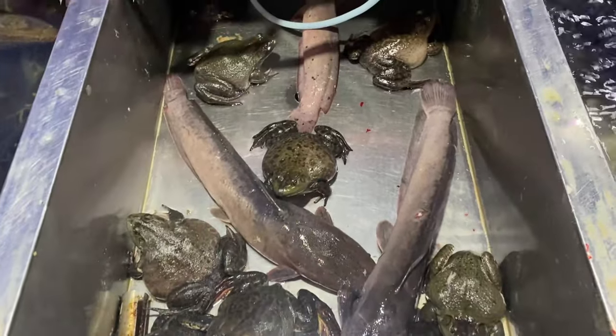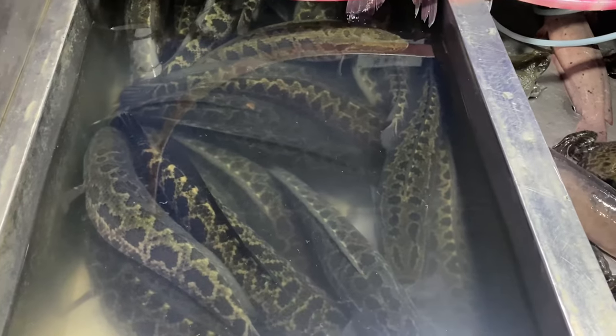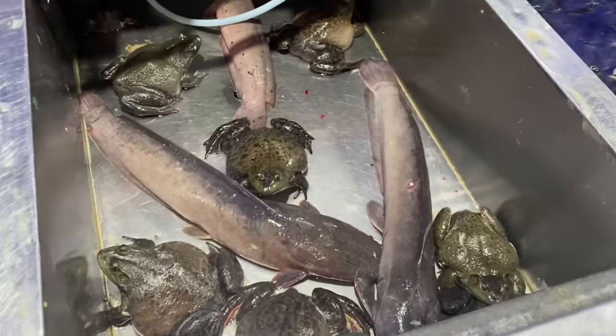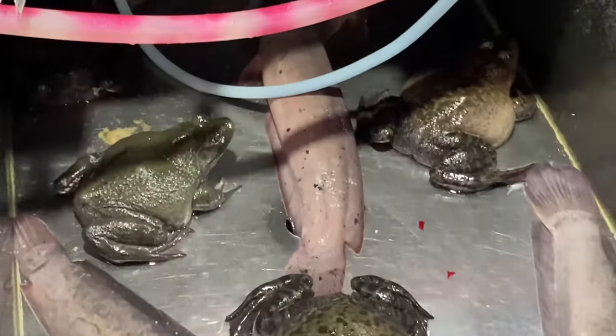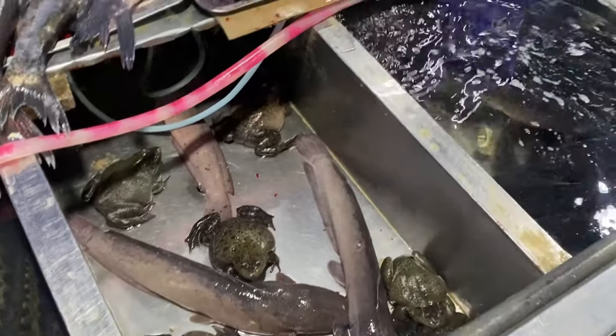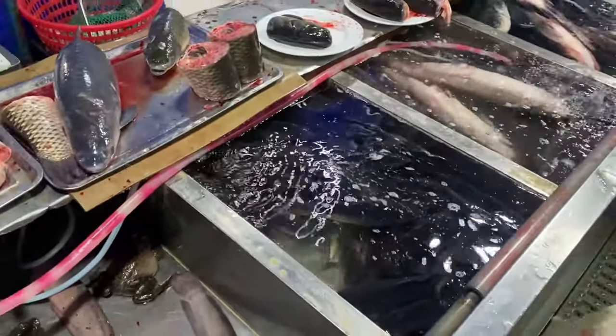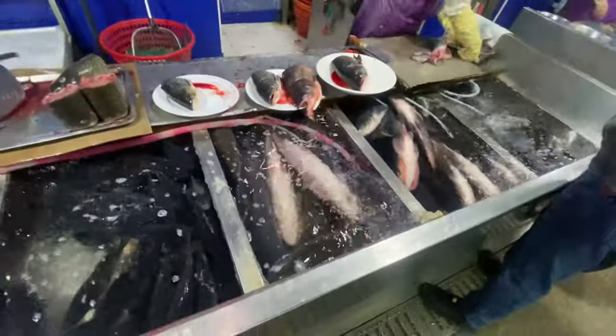Then we went back, and I saw this frog. I don't know if you eat frog, and no disrespect to anybody who eats frog, but it was really new to me, because where I'm from, we don't eat frog. I was super surprised that they got frog all over the place. I was a bit scared, you know, it can hop onto your shirt, so I was a bit careful over there. But I think it was a really nice experience to see all those frogs, and people are super interested. I've heard it's expensive in China. It's probably more expensive than the fish that we bought.